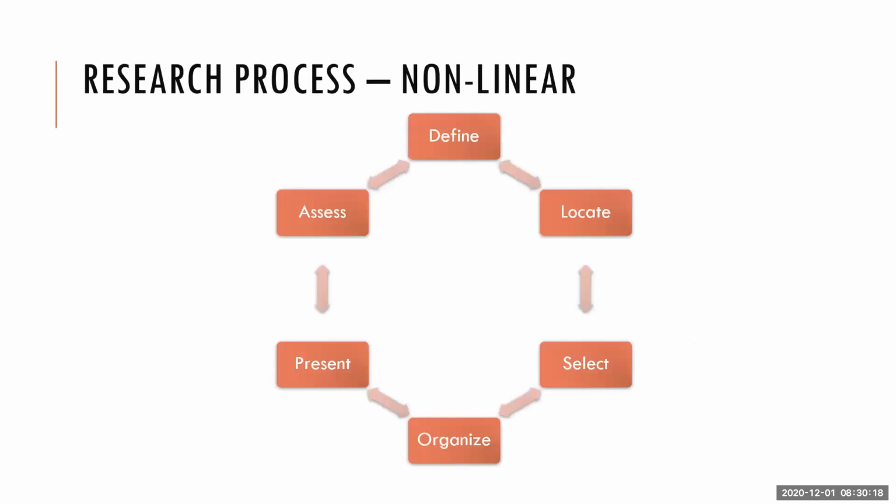And from performing research on any subject, it's helpful to be aware of the nonlinear nature of research. If you search online, you'll find 100 different graphics with arrows pointing many ways, some of them as simple as this one, some of them more complicated. But really at its most basic, research can start with, just so you can see on the screen, defining the information, which we just did, locating the appropriate source of finding this information, selecting the parts of articles or books or images you need, organizing it into logical structure. And we would then present that as evidence of your argument and assess its effectiveness.